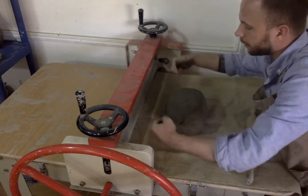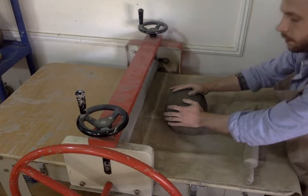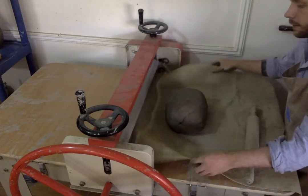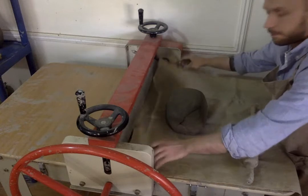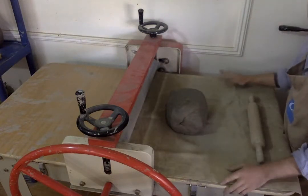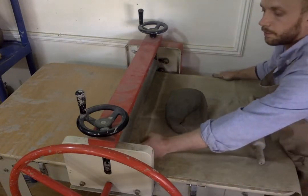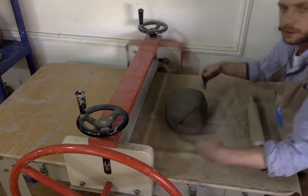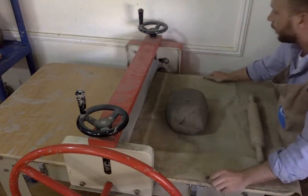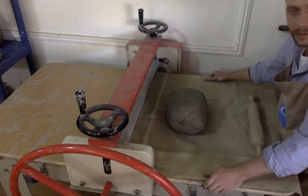Now, we have this block of clay, and if you can see, it's much larger than the slab rolling pins, okay? So what we need to do is get this into shape. Also, this canvas sheet should be as wide as your slab roller. If it's too long, when the rollers come together and pinch, it's actually going to rip this sheet up, and you're not going to be able to use it again. And I know because it's happened to me.